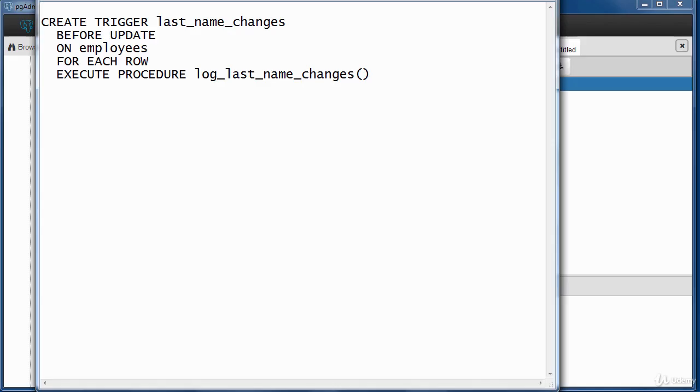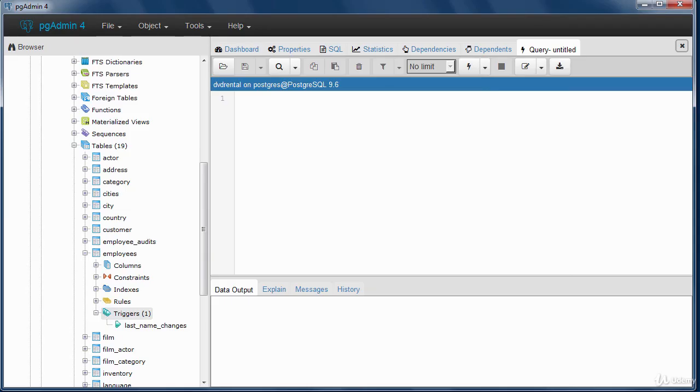We've already specified the trigger name, log_last_name_changes, and it is going to happen when a column is updated. The trigger function will automatically be invoked to log the changes. We've got a table called audit log, so it's going to log the changes into that. So we've got our trigger now set up.